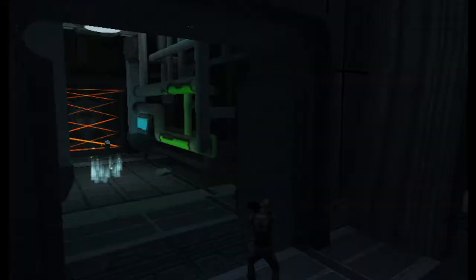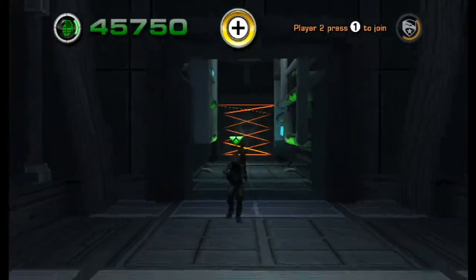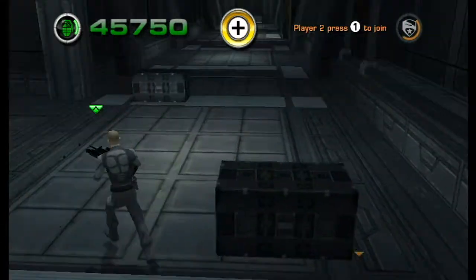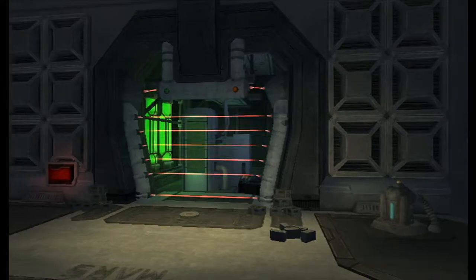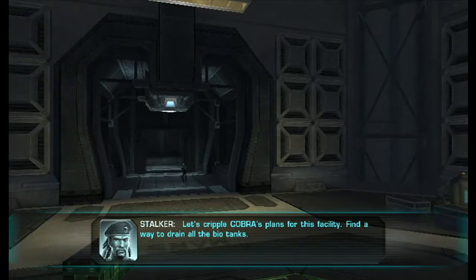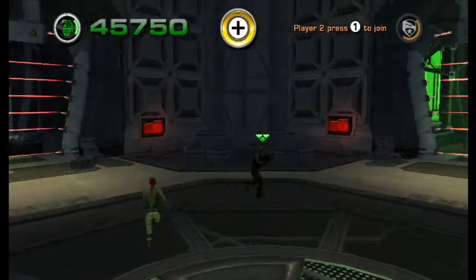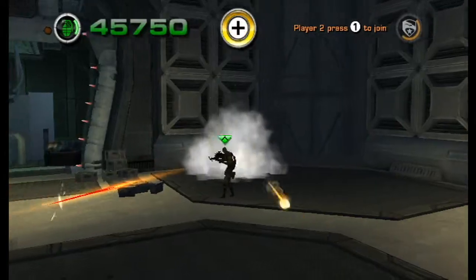And we got, of course, what is that? Oh, battle final. Lift tickets. We haven't heard about them. Not quite yet. Okay, so we got that. Let's go. Can't go here. Oh yeah, I need to go into the side room. That's a stalker set. I think here I'm going to use my exit. Yep. Let's cripple Cobra's plans for this facility. Find a way to drain all the bio tanks. Alright, I need to drain all the bio tanks. I cannot talk today. I need to take this down. Yeah, let's do this.